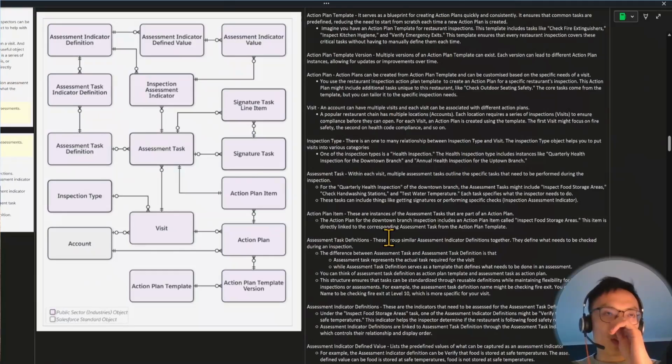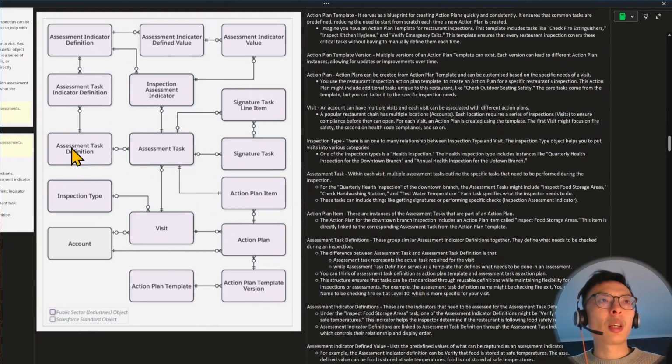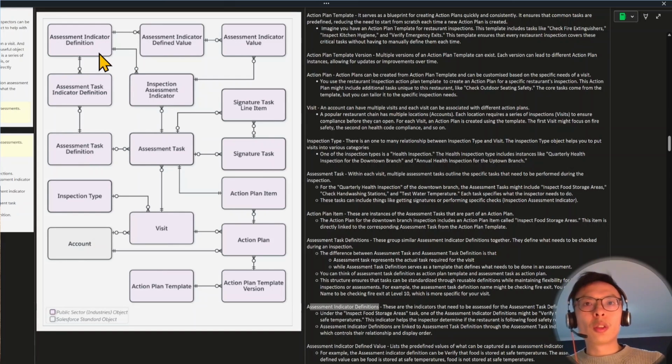Right, now that we understand the difference between assessment task and assessment task definition, we can go a bit deeper and look at the assessment indicator definition. Right, so assessment indicator definition. These are the indicators that need to be assessed for the assessment task definition.